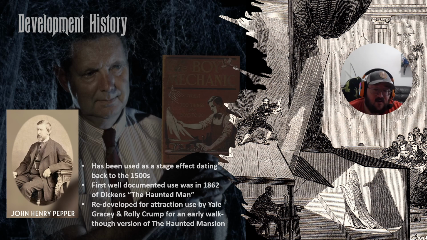In the early development of Disneyland, the effect was found by Yale Gracie, one of the very first Imagineers, in a popular mechanics book called The Boy Mechanic, which I actually have my own copy of right here, and it had an example of Pepper's ghost effect that he redeveloped and retooled for the Haunted Mansion.